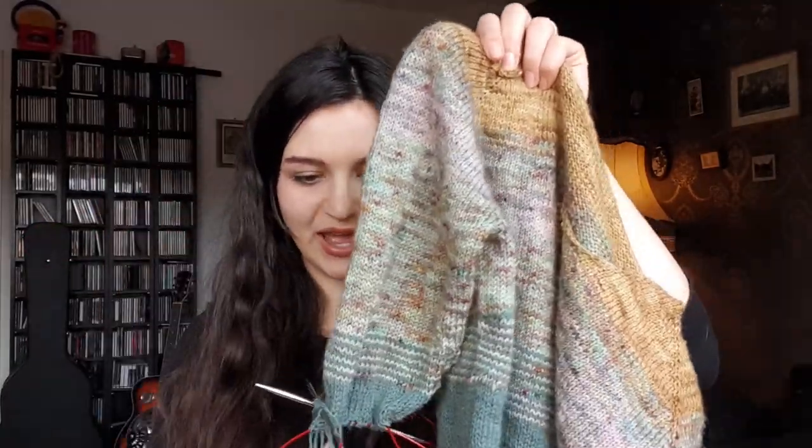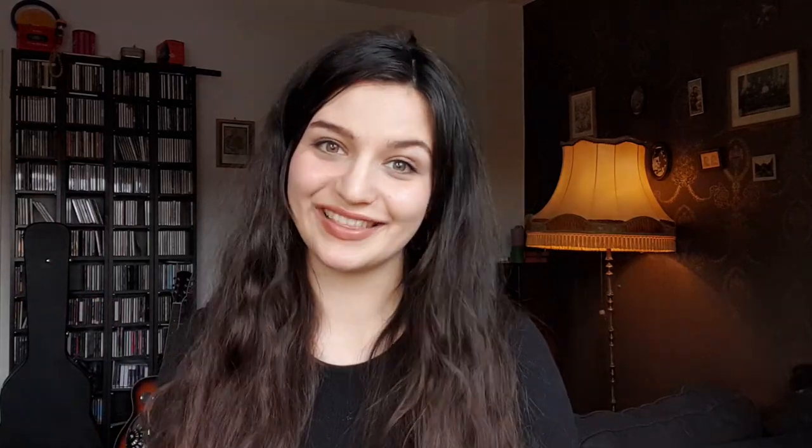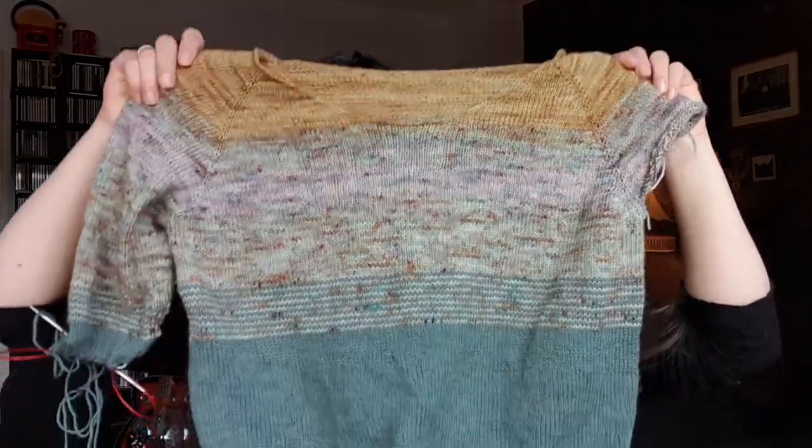I've already done the fading — I'm going to keep this shade and this colorway for the rest of the sleeve. It's going well and I'm happy with it. I'm just a little sad that I didn't get it finished, but I'm going to try to finish it tonight or tomorrow. I don't think I'm going to be able to bring this with me, so it's going to be on pause for a month. It's quite cold in Chicago where my family lives, and when I do finish this when I get back, I'll get a lot of wear out of it in late spring and again in the fall.